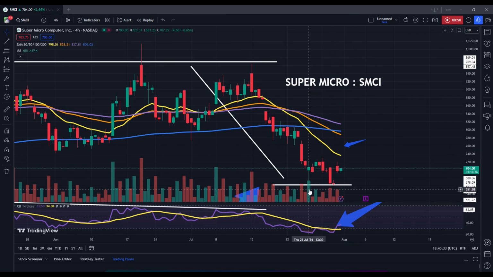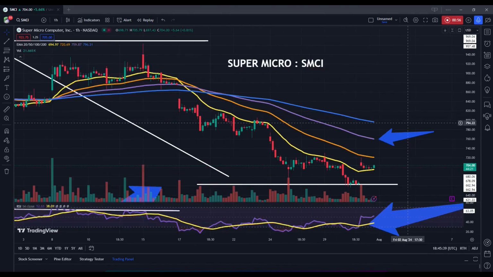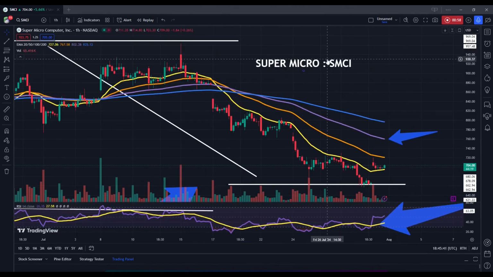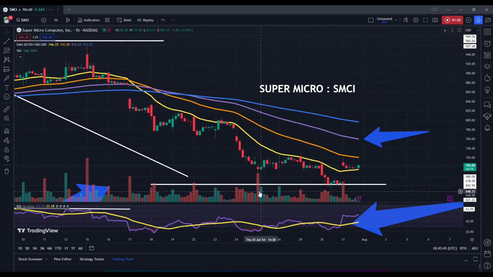Currently, the first thing we need to do is drill down a bit. We can look at the hourly chart first, and move into these lower price zones so that we can see these initial lows came in at 663.23. This would be the price low from July 25th. And as we can see here, this is the support level that we've been watching for a few sessions now.